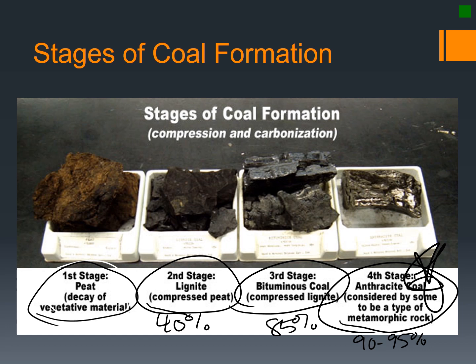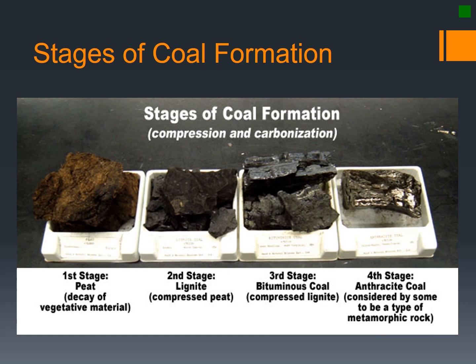Now, how do I remember the order? It's very easy. You go opposite of ABC. So it starts with P, L, B, A. It goes the opposite of alphabetical order. So it goes P, then L, then B, then A. And it's not too hard. We're not going to make you memorize all of these off the top of your head. You're going to have to be able to put them in order.